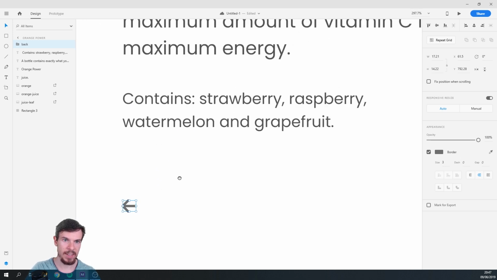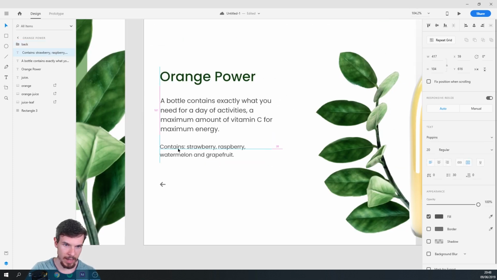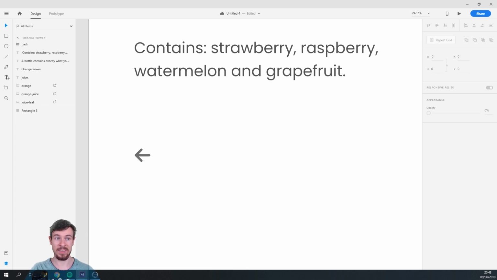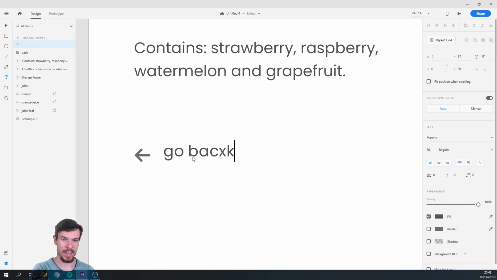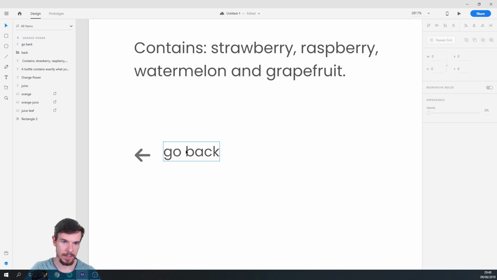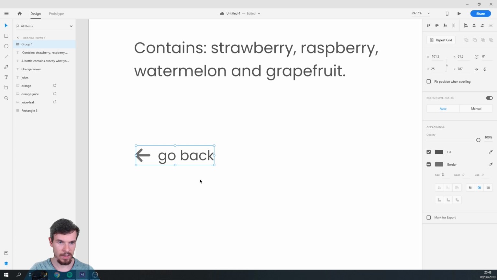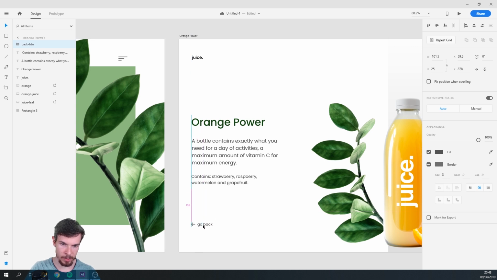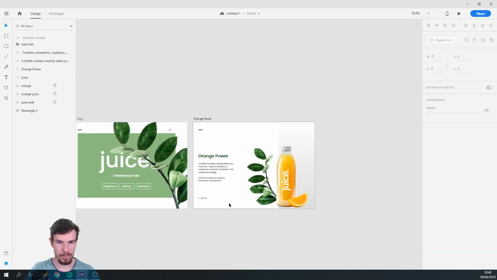Line it in here. And I'm also gonna add a text right here that's gonna say go back, just to make it obvious for everybody. Go back. All right, we can make this a bit smaller. Let's do 18. All right, and kind of size this here. And I'm gonna grab both of these and hit Control G and rename this to back button. Okay. Perfect. I'm actually going to drag this a bit more down, like so. Okay, there we go. That's what we have.